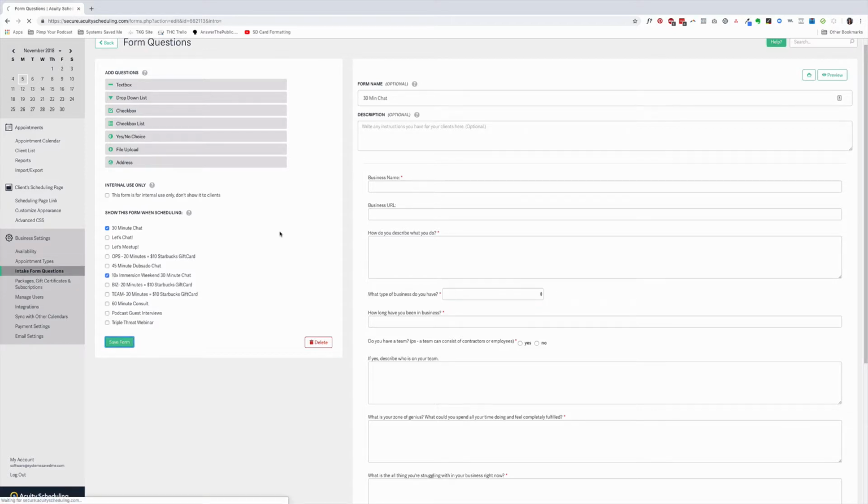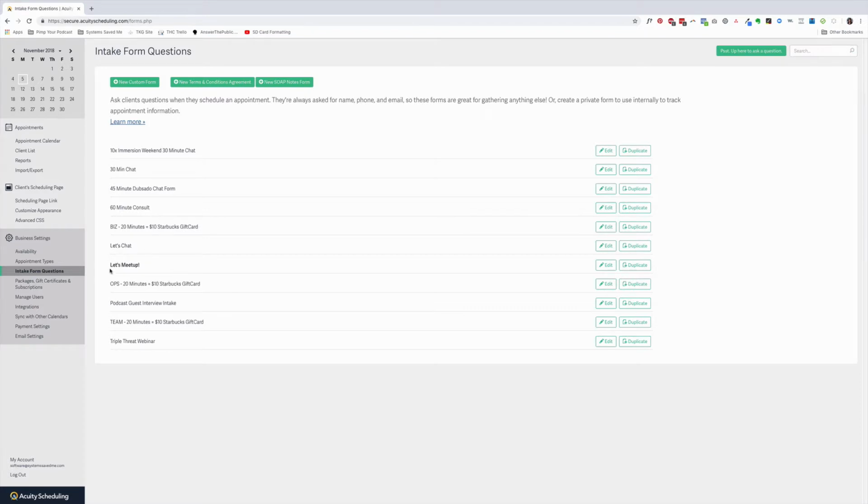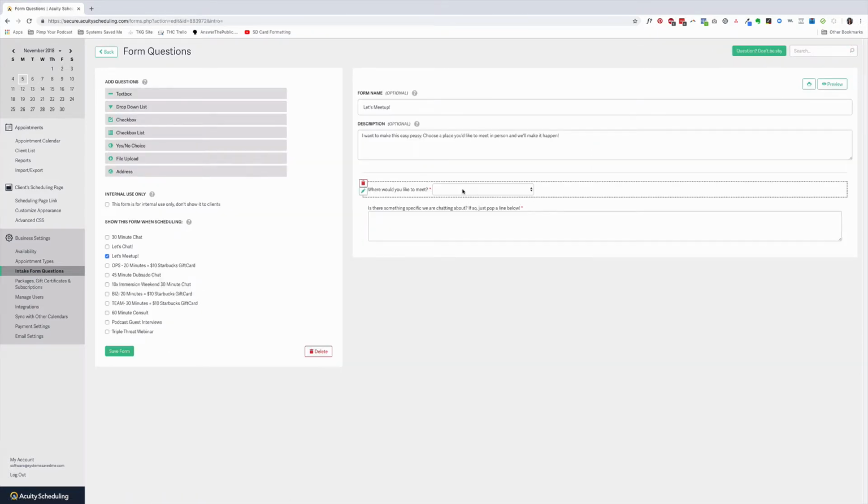One cool thing, one little trick that I do when it comes to in-person meetings is this little guy right here. So for example, I live in Dallas, Texas, and if someone's wanting to meet in person, I don't want to go back and forth asking, where do you want to meet? Oh, where are you at? Oh, I'm in Irving. Oh, I'm in Dallas. Where's the middle? Do you want to meet at a Starbucks? Do you want to have lunch? No, I don't want to have any of those questions.